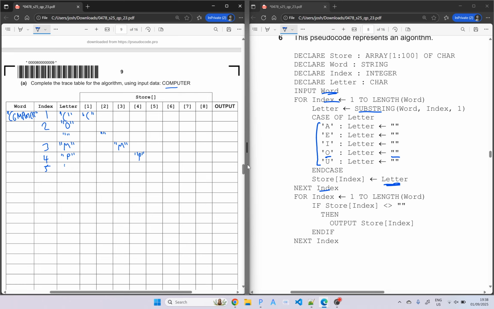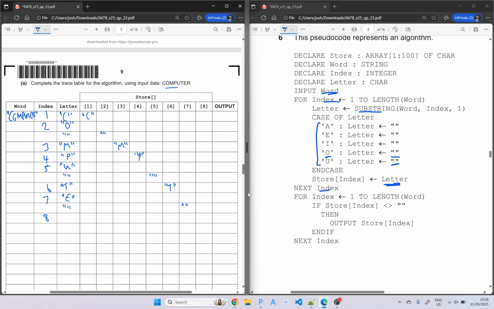Then if we go to 5, this is going to be U. Because U is a vowel, we again need to assign empty into this letter, in this row here, so that gets assigned an empty string. Then if we go to 6, that's going to be T. T is not a vowel, so here we just assign T. Then E, which is going to be 7. Here the current letter is E. Again, that goes to an empty string, and we just assign an empty string there.